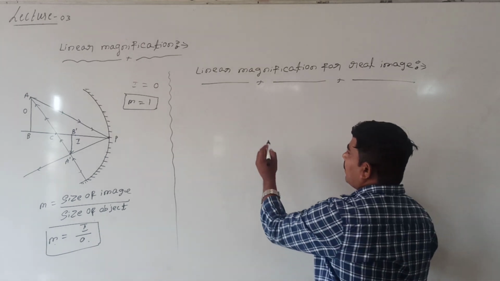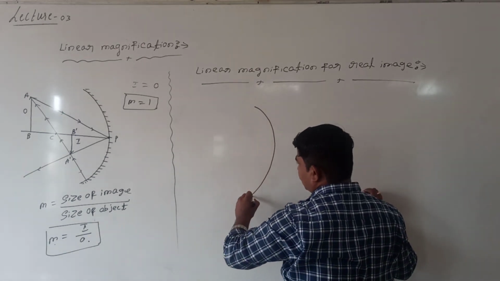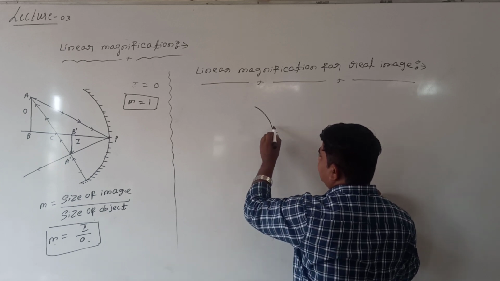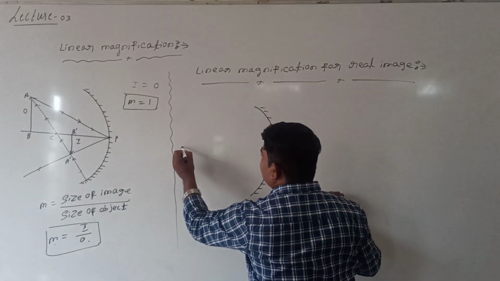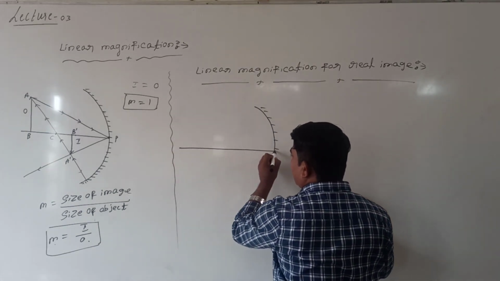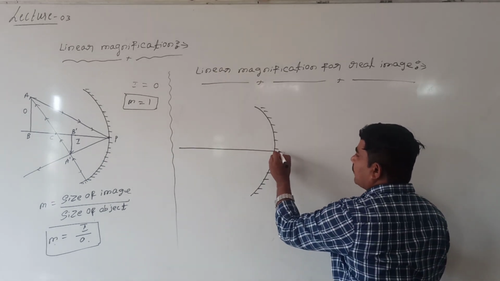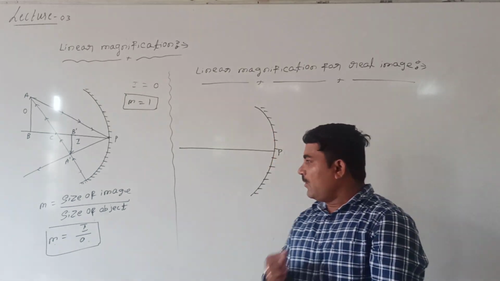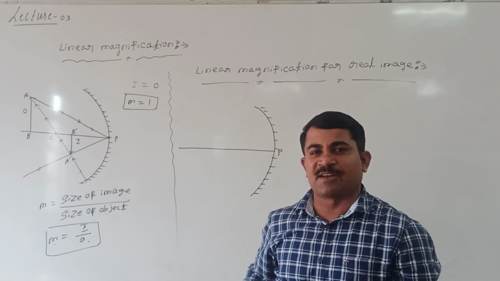Look at me. Again, you will take this mirror, a concave mirror. This part we are calling silvered. Around this, I can call this the principal axis of the given mirror. This center part I can call the pole. Now let us consider an object situated behind the center of curvature.